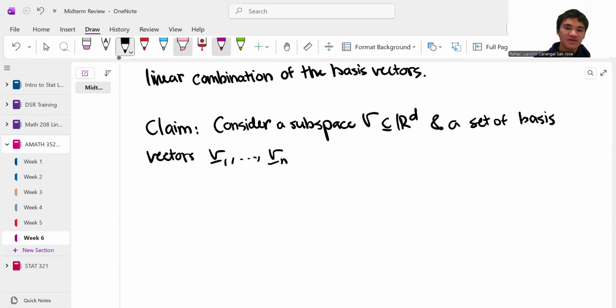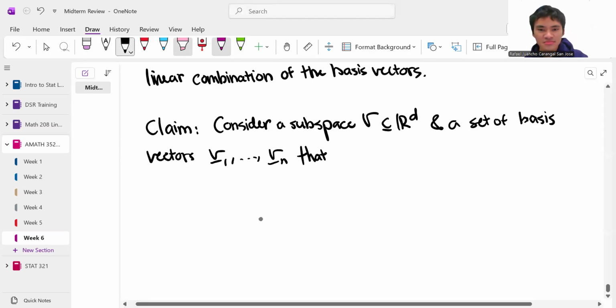And we can say a lot of things about sets of vectors that are linearly independent, such as we can't write one of them as a linear combination of the rest. Or if we scale them by alphas and add them together, they equal 0, then we only have the trivial solution where all alphas are 0, right? That's all the ideas popping out of our heads right now. Okay? So these guys span V, the subspace V.